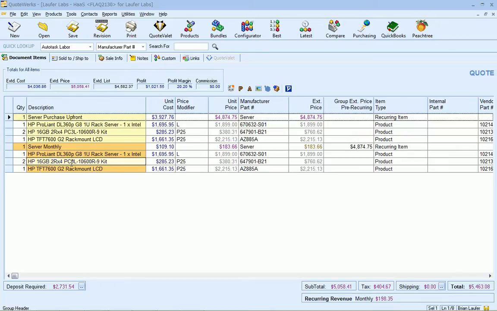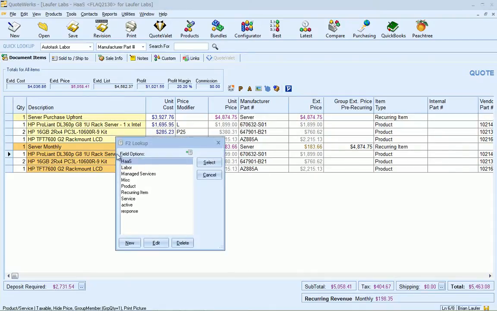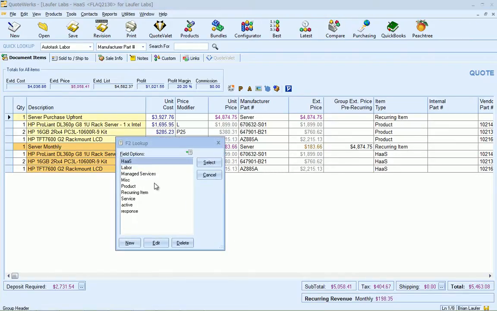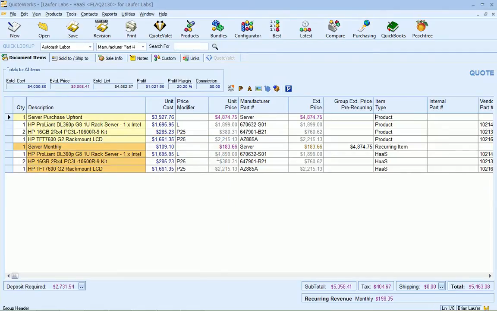And now because I'll be purchasing the individual items and sending them over to QuickBooks, I'll want to differentiate the HaaS items versus the normal upfront purchases. And I'm going to do this by changing their item types. Okay, so to do that, for the HaaS items here, I'm just going to double click and select HaaS for each one of those. And you can go ahead and create a pick list here to make those easier. And for this guy, I'm just going to make it a product. All right, so now we've got our products and we've got our recurring items.